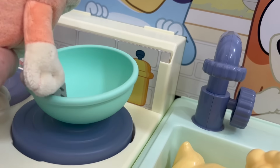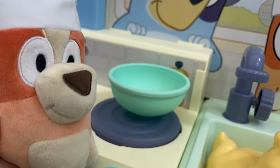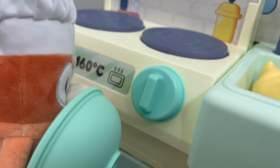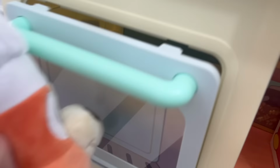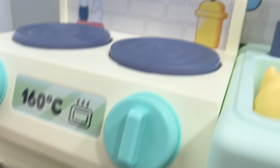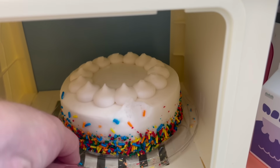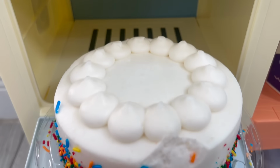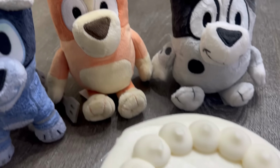Yep, I'm getting it cleaned so we can eat it. Okay. What are you making in the bowl? Nothing. Okay. Well, let's go ahead and put it in the oven with all that other stuff? Yep, it adds flavor. Oh, I didn't know that. Ooh, looks like it's done. Whoa, it turned into a big cake. How did that happen? Well, friends, Bingo made us a cake. Who's ready to try it?